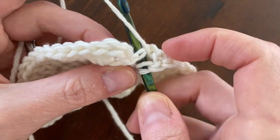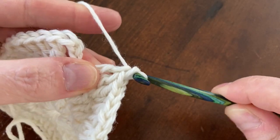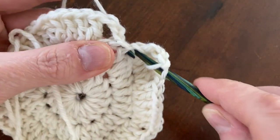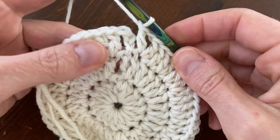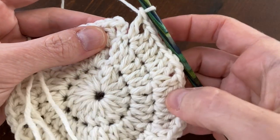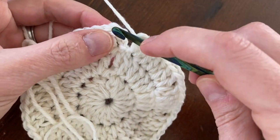We're going to do a double crochet, chain 1, double crochet. And these chain 1s in between our double crochets are important for when we go to attach the circles together with our diamonds. So you want to make sure you have those spread out intermittently around your third round.